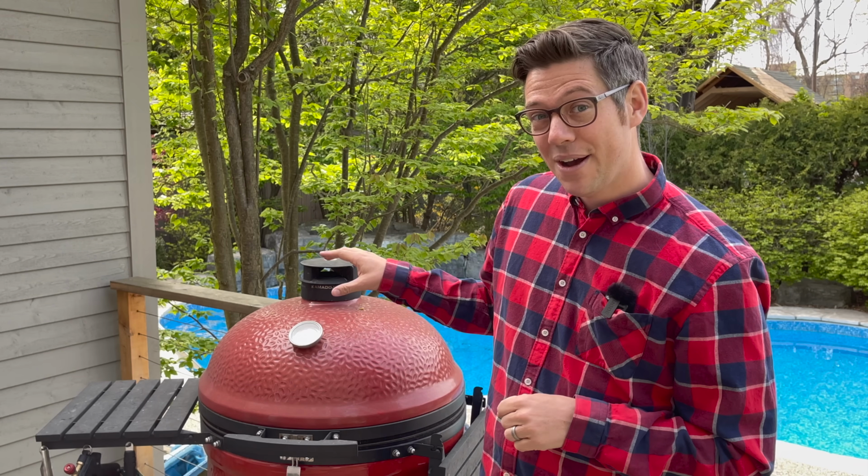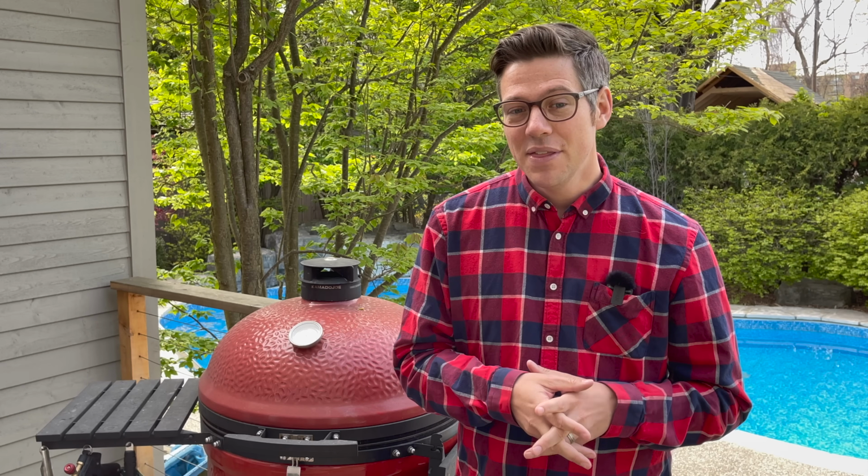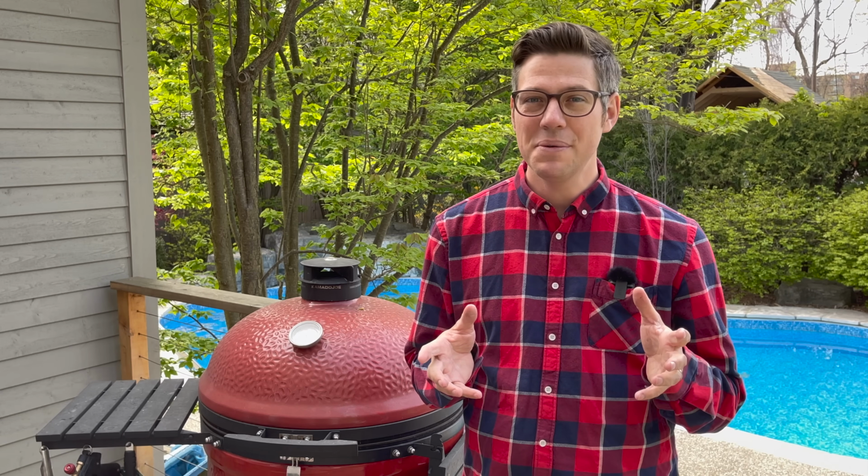Plus I can add now things like a standalone accessory slow roller and make up some of that functionality that the Series 3 brings to the market. The only other cons that I can think of outside of the price here, it just really comes down to the time it takes to get up to temperature.